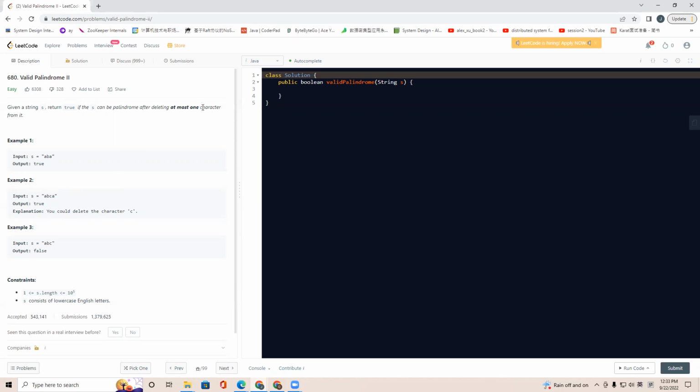But this one allows us to delete one character, so it allows us to have one character skipped.